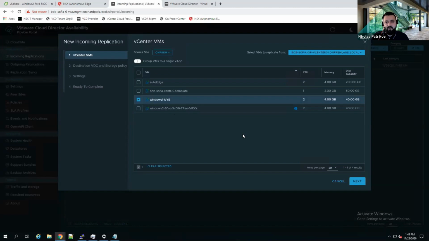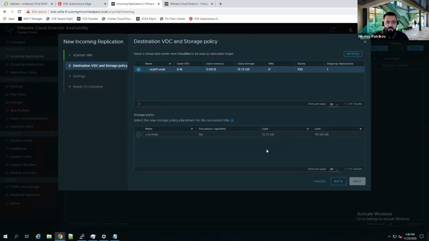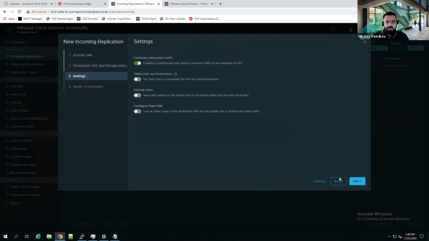If you already have a migration task running, you see this small information here that it is already there and you cannot double it. So I select the VM, select the resources that it will use on the provider VDC, and click next. Here we can enable compression to reduce the traffic.